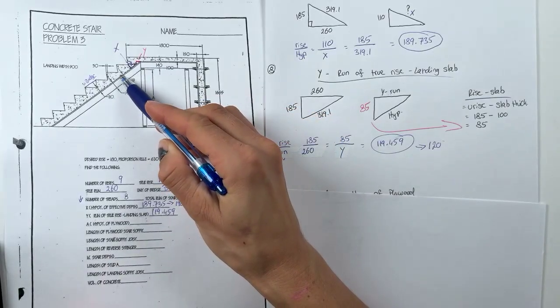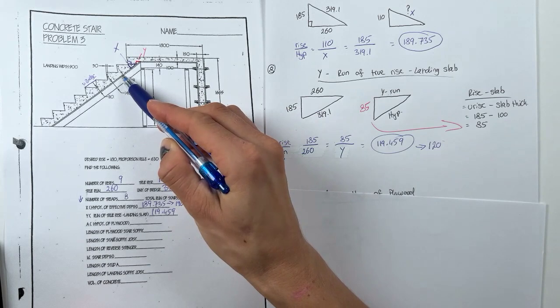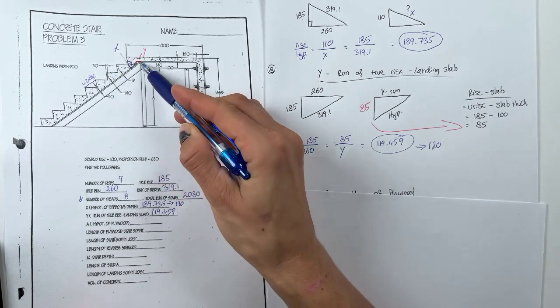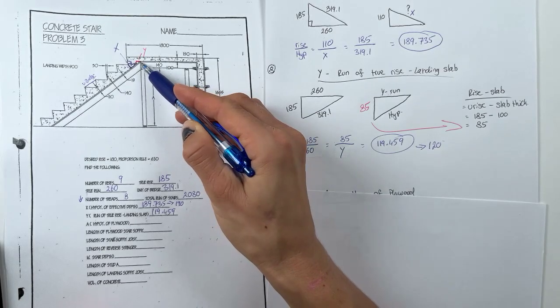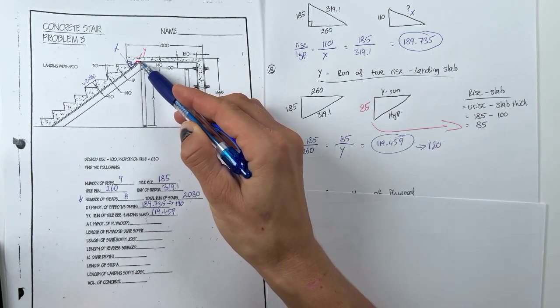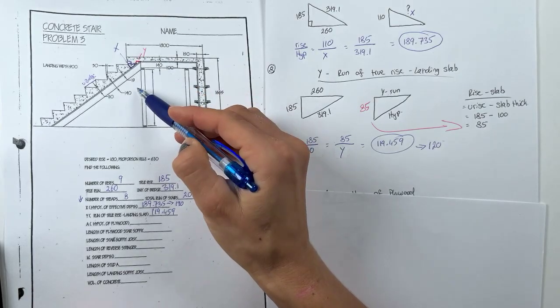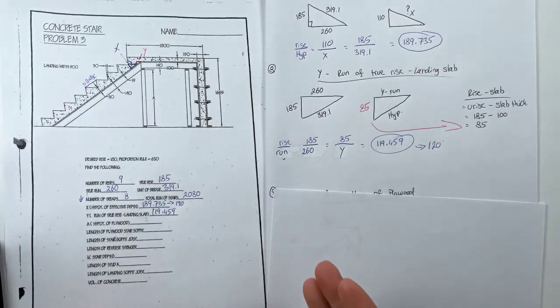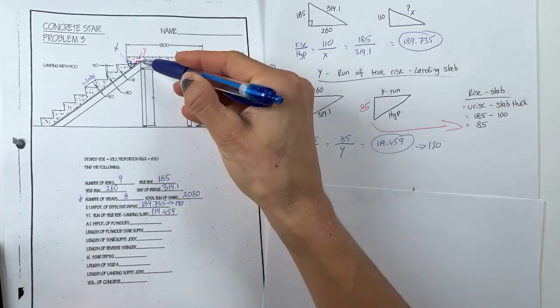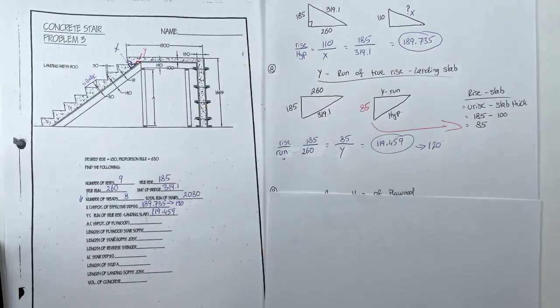Our 19 mil plywood, if we measure it in the direction that is perpendicular, so straight across, it's 19 mils. But up here, we have to cut it on the angle. So what we're trying to find is if we were to cut this plywood at the correct angle, how long is that cut? That's what we're trying to find. So that little measurement up there.